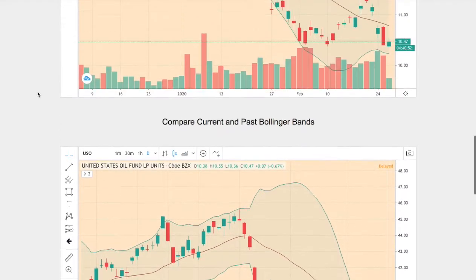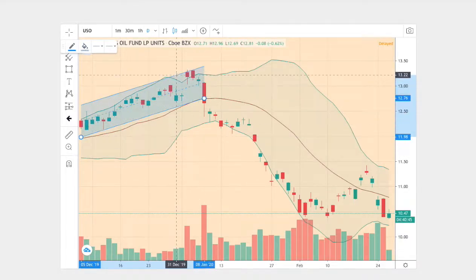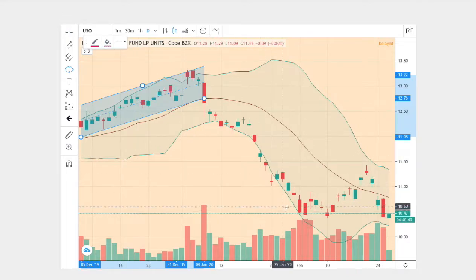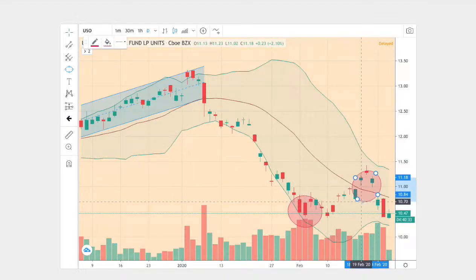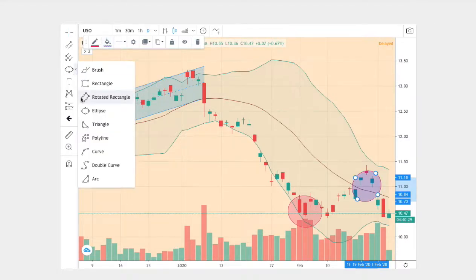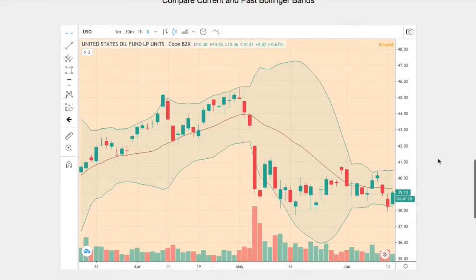So let me point out why these two charts are similar. So what we have here in the current trend, we average above the middle Bollinger Band for several days, and then we proceeded to break down and touch the bottom Bollinger Band. And next we see a reversal or a reversion to the mean near the end, and we see those points there, and then we also see it taking a slight dip nearing the bottom Bollinger Band right towards the very end. So we start to see a similar pattern here as well.